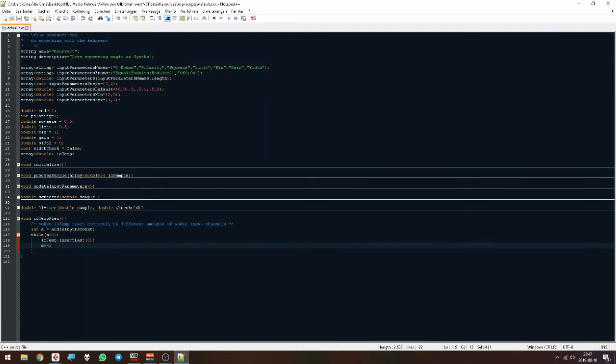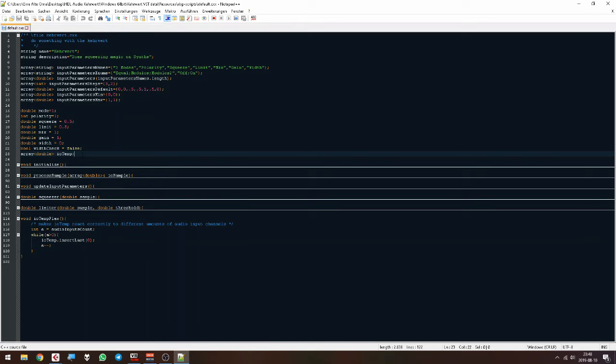Then A minus minus, and A now is 0, and the while loop asks, yo bro, are you bigger than 0? And A says no, so the while loop ends. And now IOTemp contains two values, 0 and 0. These are just dummy values, so that IOTemp has the correct amount of values that now can be filled with stuff.